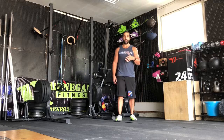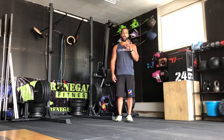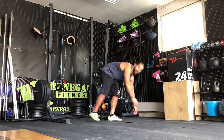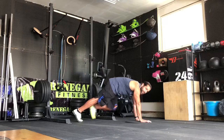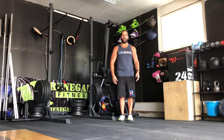So the goal, as we talk about planking today, is to not just approach it as the Smashby's Weekly Throwdown Challenge, which is to accumulate 5 minutes in a plank, not in a row, just 5 total minutes, instead of just going, all right, I'm planking, and instead focusing on a lot of different things, being much more deliberate in our movement, and then hopefully getting a lot more out of it.